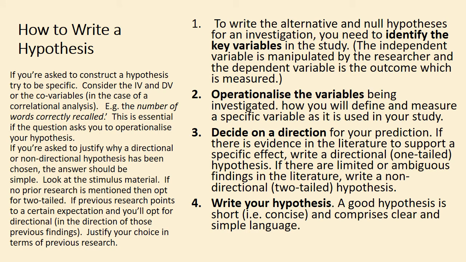Chances are in the exam you will either be asked to identify what type of hypothesis is being shown, or the slightly harder version, you will be asked to write a hypothesis. So there is a step-by-step guide here for you to write down if you need to on how to write a hypothesis. The first step when you're writing a hypothesis is to identify the variables in the study and operationalize those variables. So you need to think, right, what's the IV and what is the DV? Or in the case of a correlation, what are the two variables being studied? And then, as I say, you need to operationalize those.